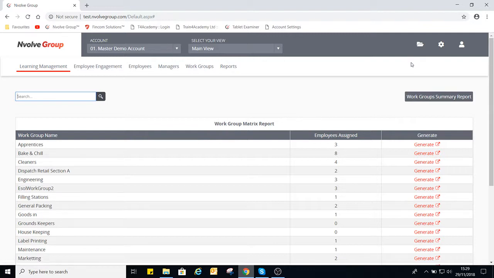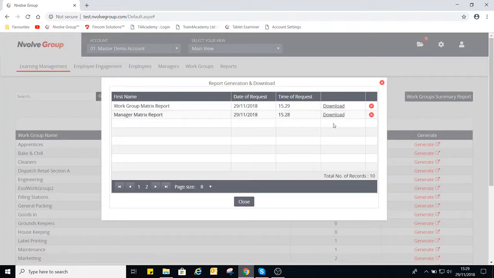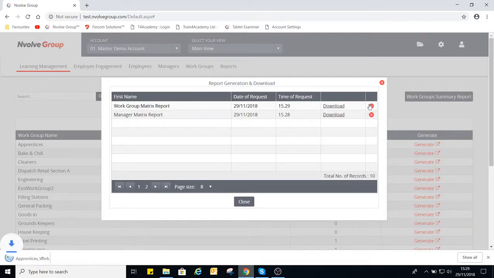Again, within a matter of seconds I should get another indication to tell me that that report has been generated. And the next time that you click on this after the generation, you'll see that it also contains the original. We don't clear the reports, so you can download them again. Obviously they're ready in your download structure, but sometimes it's quite convenient to get them there. We can also download the overall workgroup report, and again we can open that up.